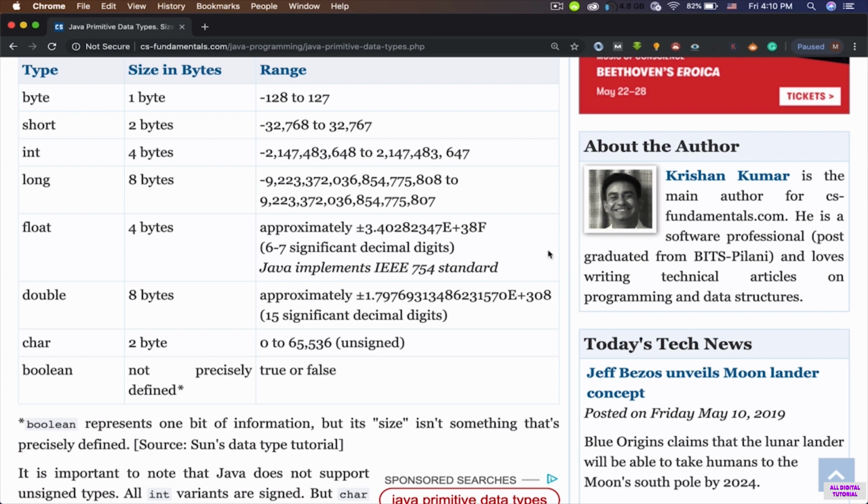But here let me tell you that most of the time we are going to use the integer data type unless we have a good reason not to. Okay? Sometimes your application or your program is going to interact with other programs that use other data types. So in those cases, it's better to use the specific data type that we want to work with.